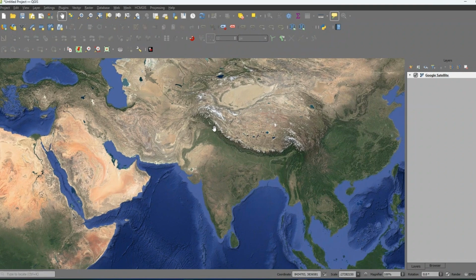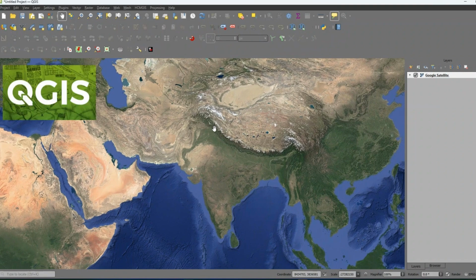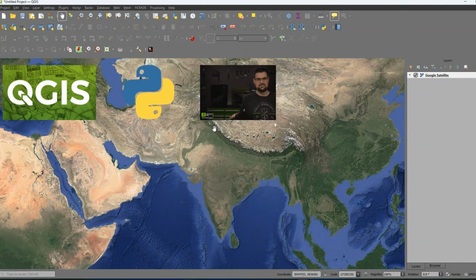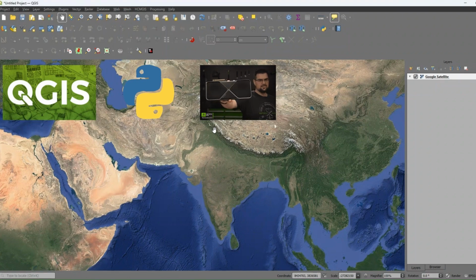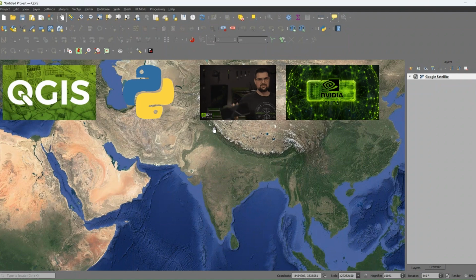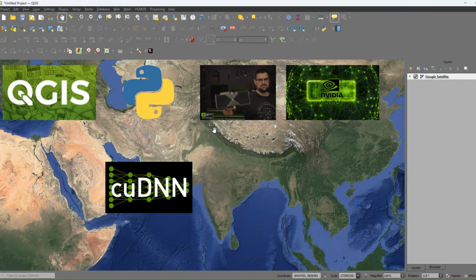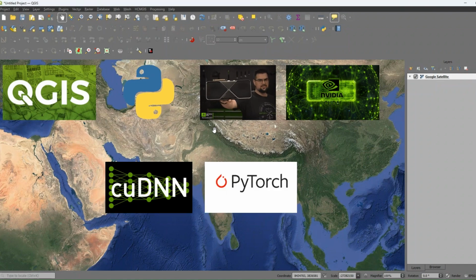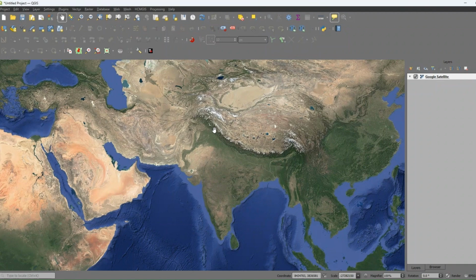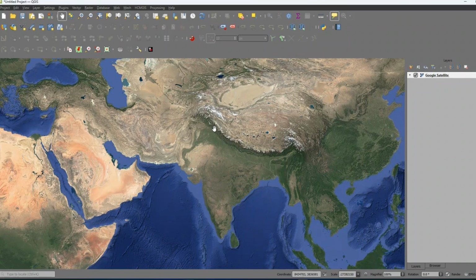Some prerequisites that you must have: QGIS installed on your system, and then you must have Python. Nowadays, Python comes with QGIS itself by default. Also, you must have a dedicated GPU memory. Otherwise, this process will not work on your system. You must install the NVIDIA CUDA Toolkit according to the Python version you have. Also, the cuDNN library. Then we will install the PyTorch library to communicate with the CUDA cores. In this way, we will enable the GPU. Step by step, I'm going to show you this whole process, so please follow along to enable your GPU.